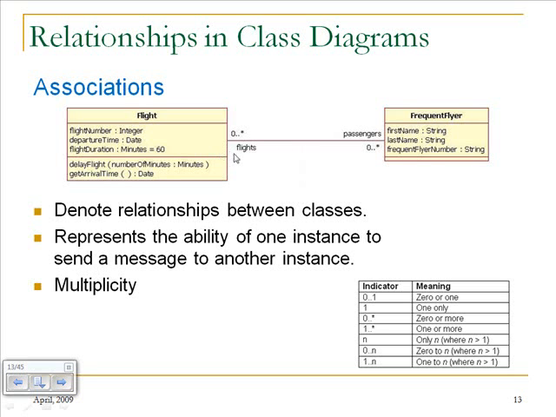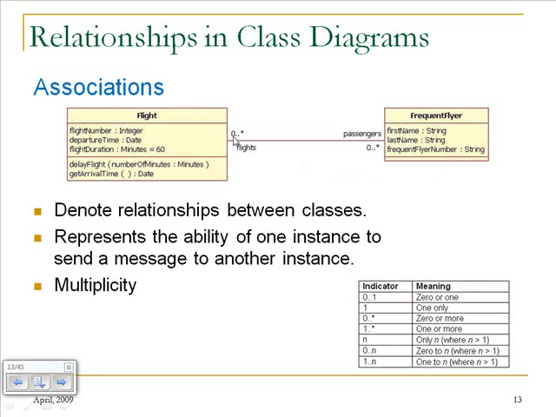And then this class is associated with frequent flyer, which should have a first name, last name, and then frequent flyer number. Okay, so when we talk about different relationships, these relationships are going to allow us to see what kind of association is between the two entities.